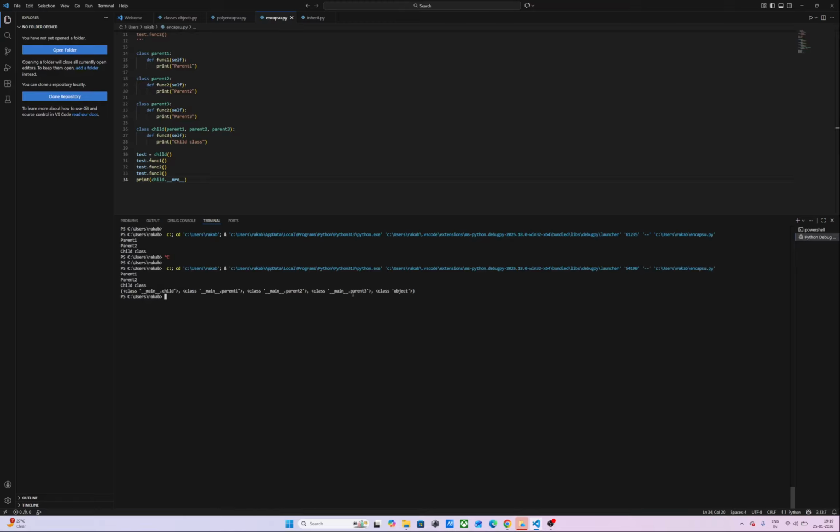Finally, it visits any objects that may have been created. It is performing the second parent's function rather than the third parent's. It has skipped the third parent function and didn't print the output for it. It had visited parent 3, but it has not printed the output for the third parent class, whereas it has printed the output for its own class and the other two parent classes, parent 1 and parent 2, but not parent 3.